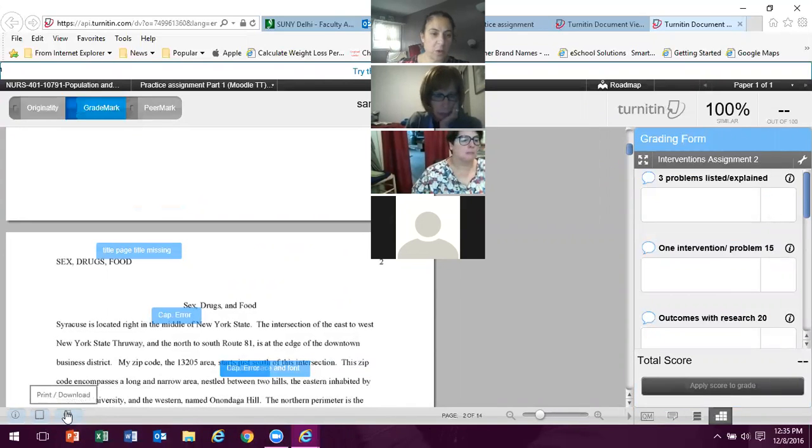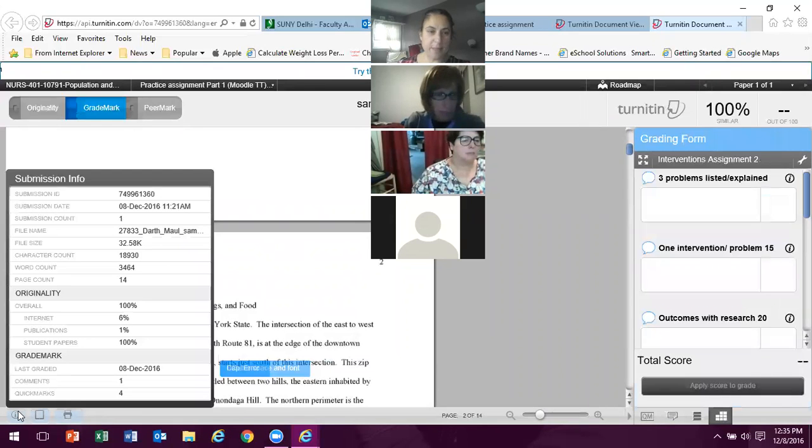Well, so over here where it says print download, where it says get class access for iPad or information, down the bottom left, this is instructor view and student view. So the students can't see the information about the paper, but for us, we can actually pull that up really quickly, and it tells you when it was submitted. It tells you how many times it's been submitted. It tells you words and pages and overall similarity, and it tells you when the grade marks are in there. So this is a quick capture for you, just because I know some people, like I know Jill has word count parameters. But more importantly, the overall originality is in here as well.